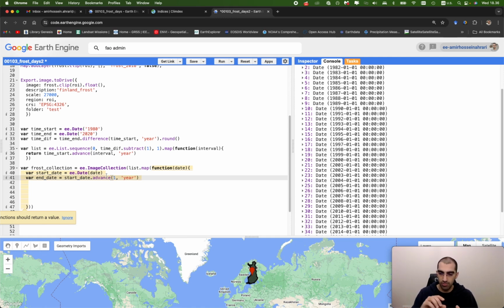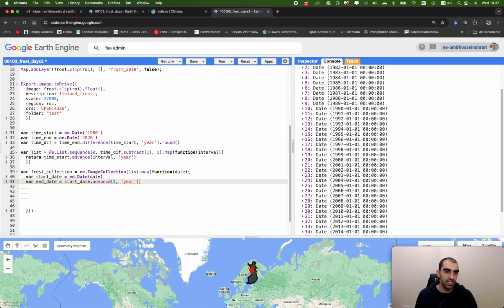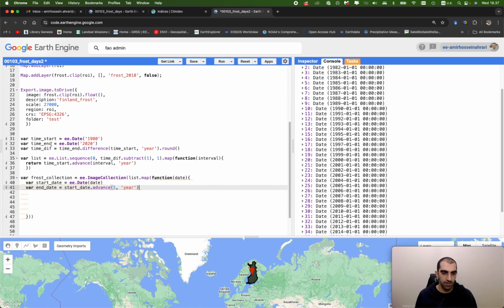When the code runs here, for each time start and time end, we can filter the ERA5 data. Here, another variable, filtered image, equals the filtered data, which gets the ERA5 data.